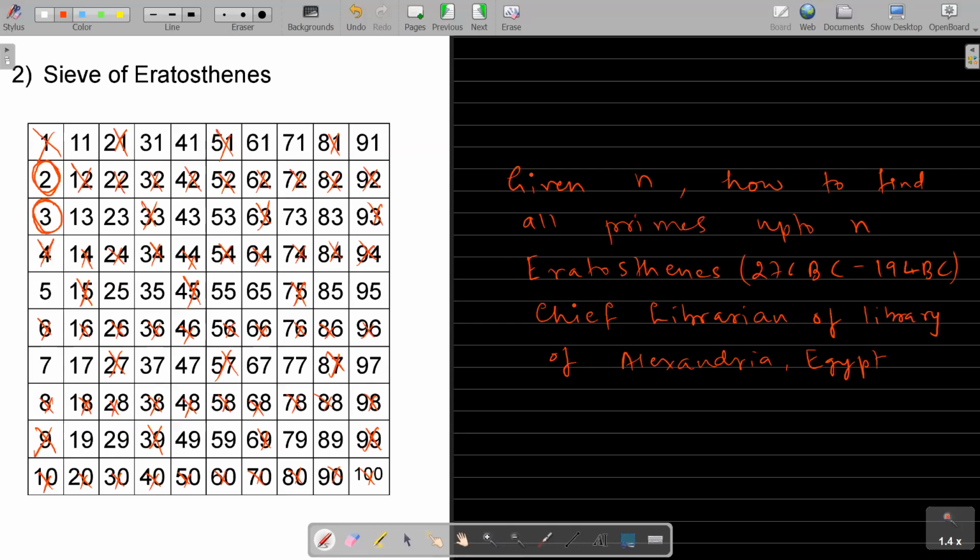So now the first uncut number is prime, and that is 5. Once 5 is prime, all multiples of 5 will be composite because 5 is a proper factor. So cancel out all multiples of 5: all numbers ending with 5 or 0. Those ending with 0 we have already cancelled, they are all even numbers. 15, 35, 45, 60. Yes, I have cancelled all multiples of 5.